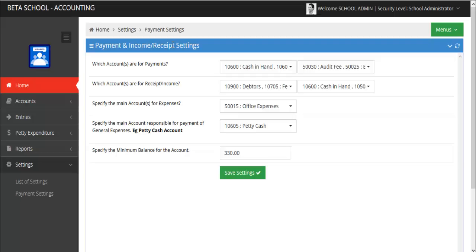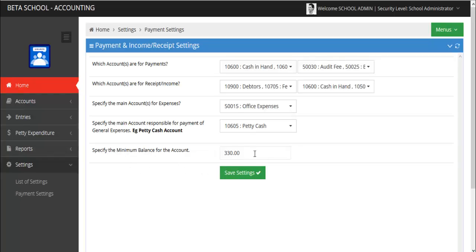The accounts for receipts will only load when receipts are being made, and the accounts for expenses will only load when we are making petty expenditure or expenses in the system. So these are some of the settings that need to be made, so that we also specify our minimum balance for the account.